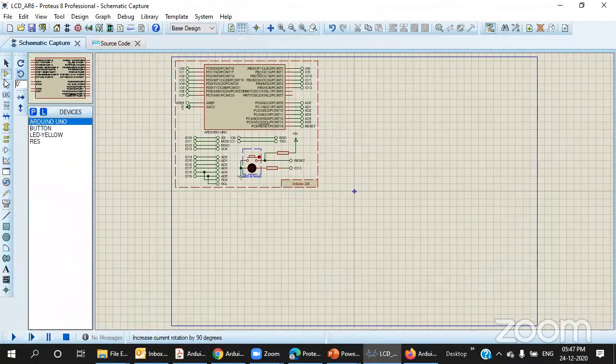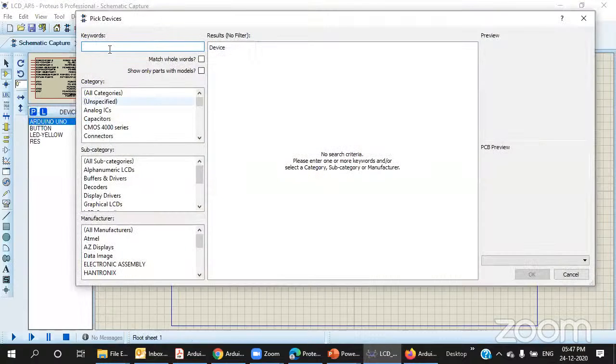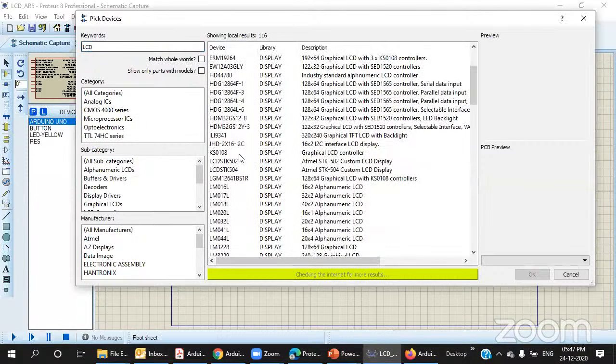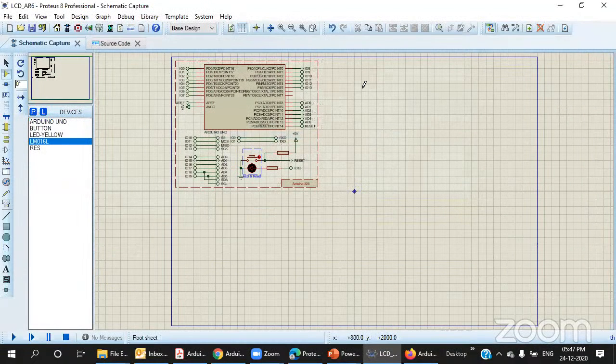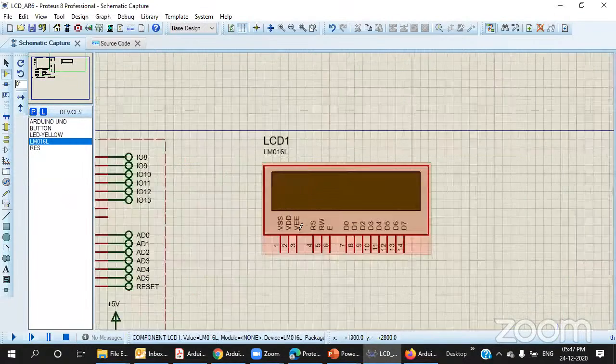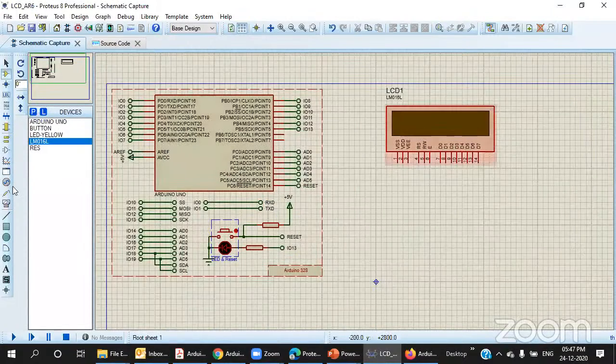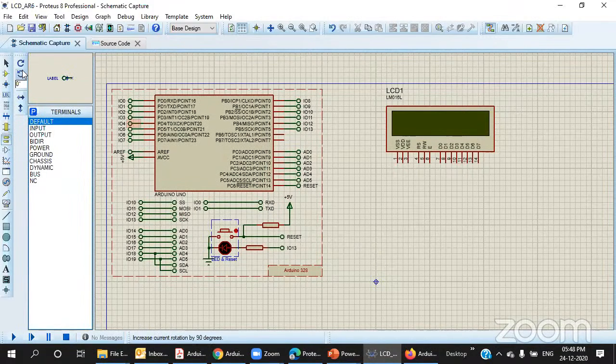For this schematic design I'm using the LCD. I'm placing it here. Next I'm using default terminal mode. I select a default pin and I'm changing the notation.